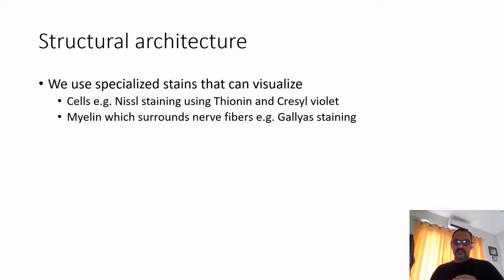The second thing that we want to look at is connections between these cells. In the brain, particularly, these connections are covered in, for lack of a better word, a sheath called myelin. You would have learned about myelin in your introductory lecture, or the introductory self tutorial. So we actually stain for this myelin, where you can tell whether this is a fiber or not.